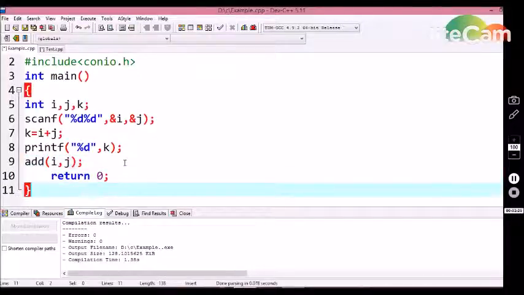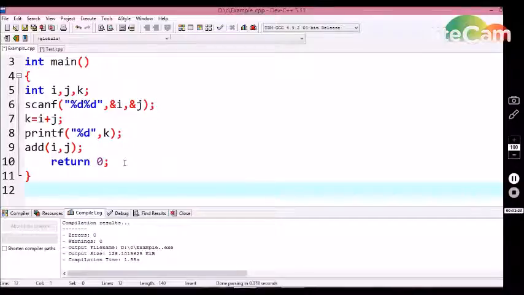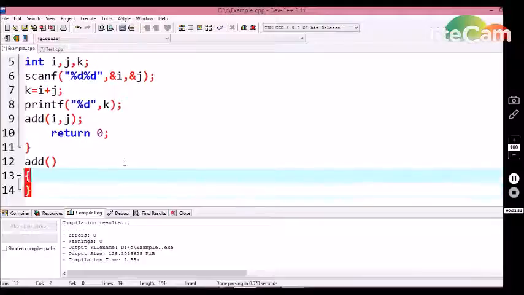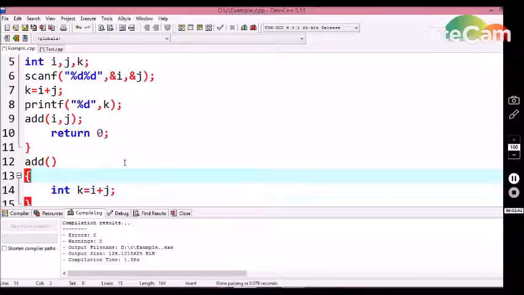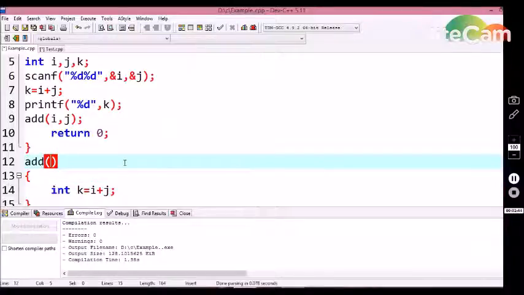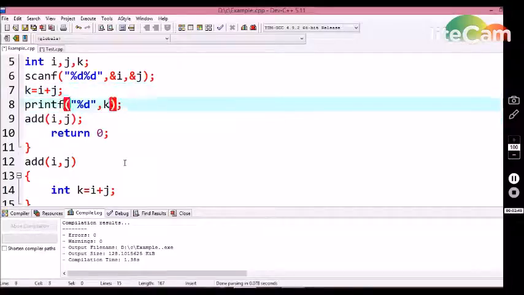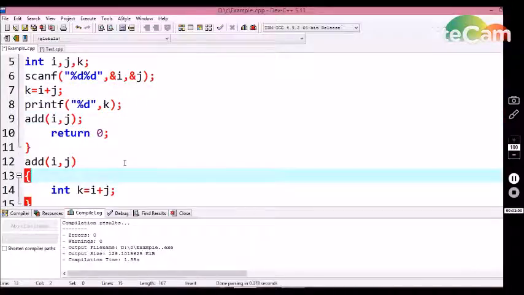Then at the other end, I'm going to write the code for this, like k equal to. So whenever we pass values to the function, it is going to do the addition and return.